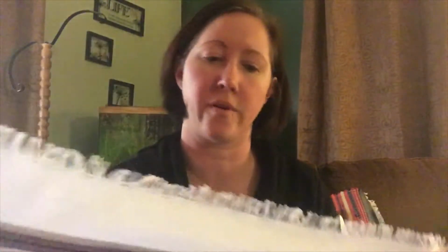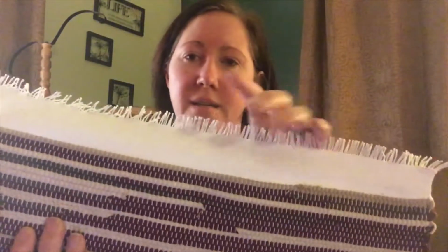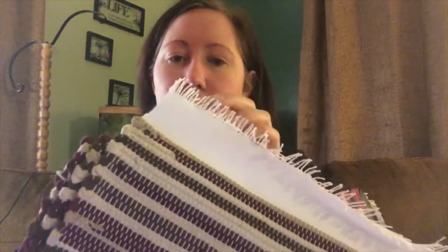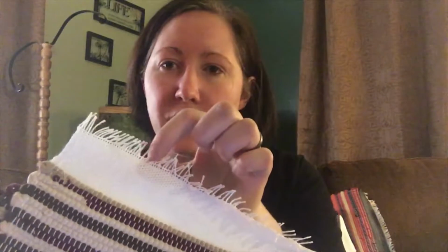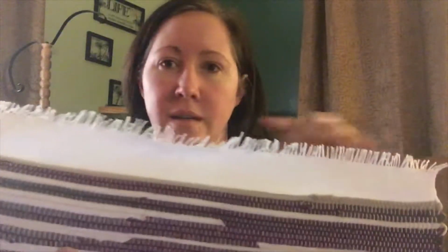I have about 4 rugs to sew tonight, so I am going to show how to roll it and how to stitch it. So, quick little basics. I will trim right on here. I'm not worried that a few of these are coming out. I may even cut them a little bit here and there. And once I roll it, it'll all blend in real nice.